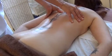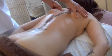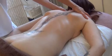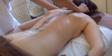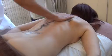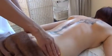If you have a large client, it doesn't necessarily mean that the pressure needs to be more. They may in fact feel more sensitive, and therefore the pressure may need to be less. So don't automatically think if you have a large client they want more, and if you have a smaller one they want less. It doesn't work that way. It purely is client preference.